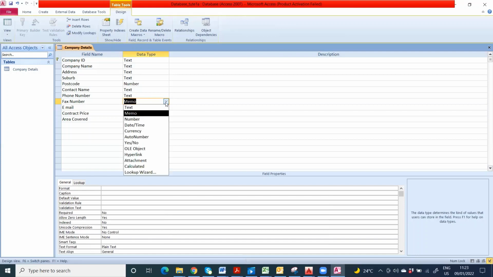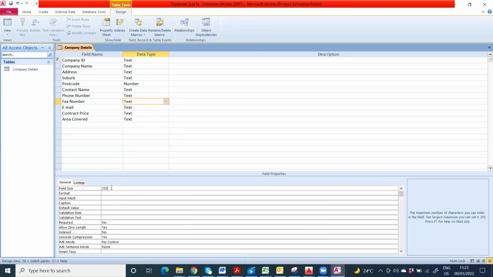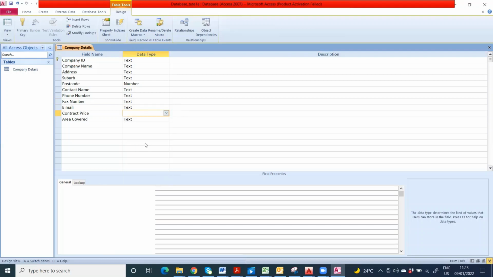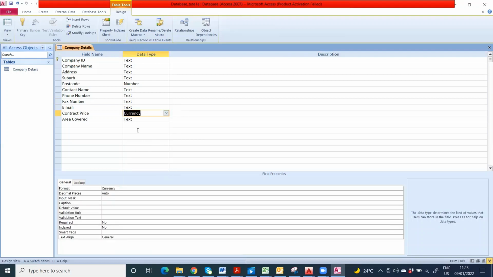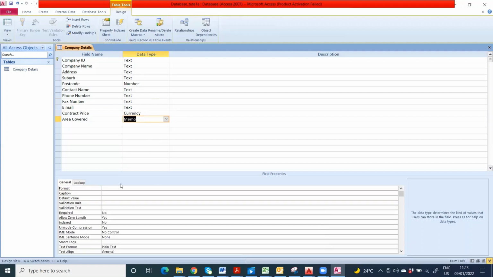Fax number, it's again 10. Email 15. Contract price, currency, area covered, it's text, and maybe 25.